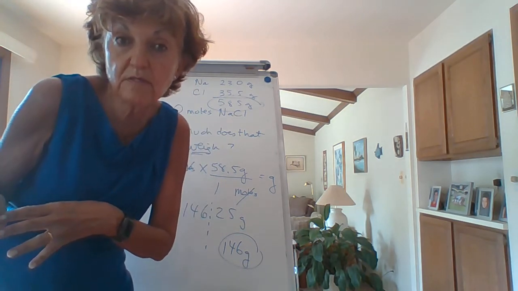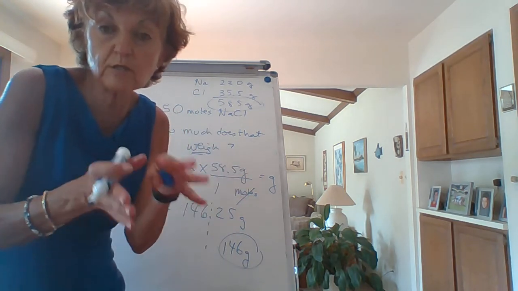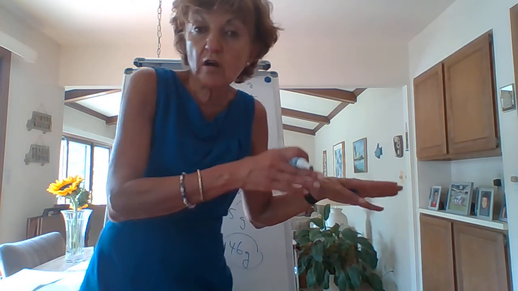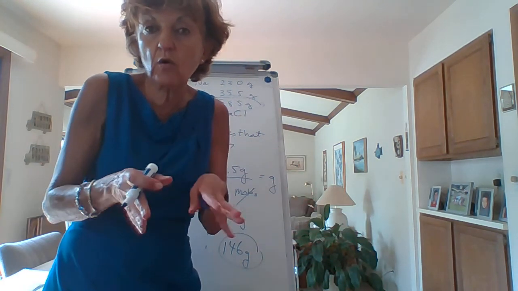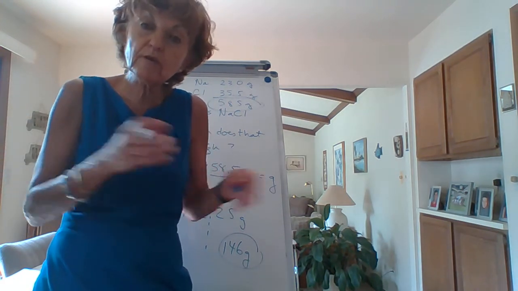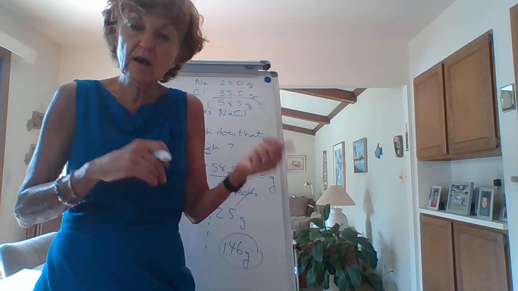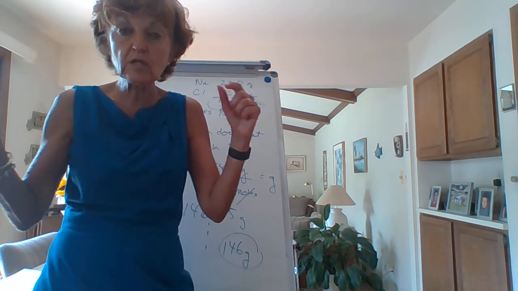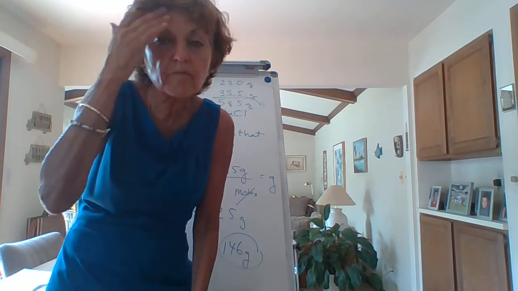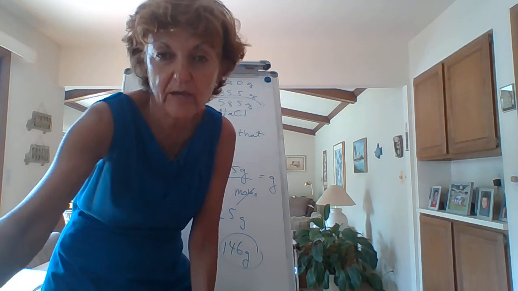Okay, good. So in the next video, we're going to maybe start off with grams and then switch it to moles and then switch the moles to atoms or molecules. Or start off with molecules, switch them to moles, and then switch it to grams. So we're going to be using both conversion factors that we just covered, Avogadro's number and molar mass, together, one after the other, in order to do a bigger problem. Okay, good.